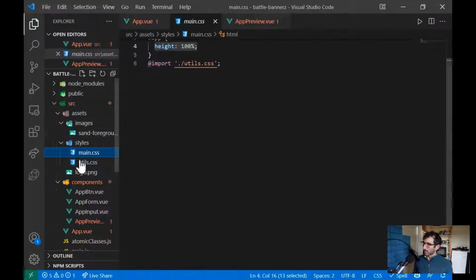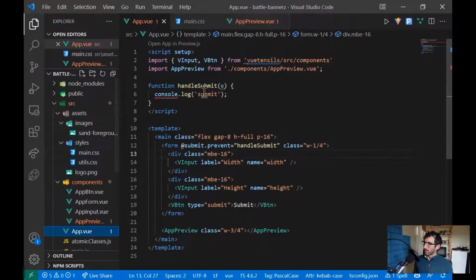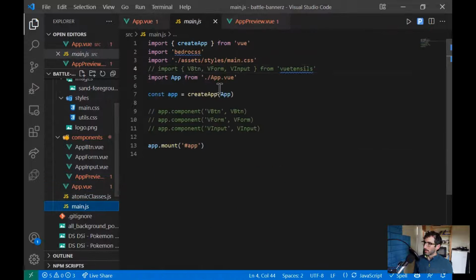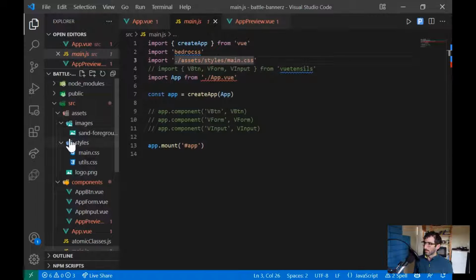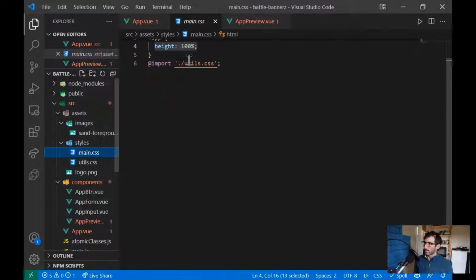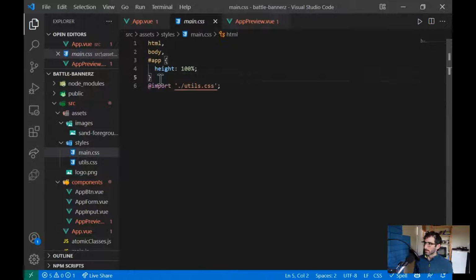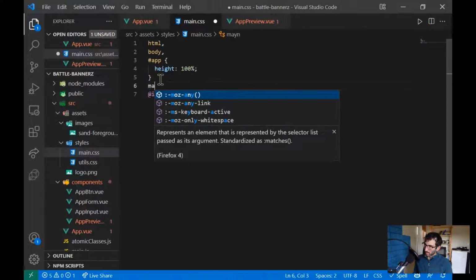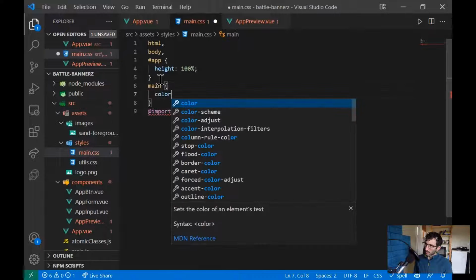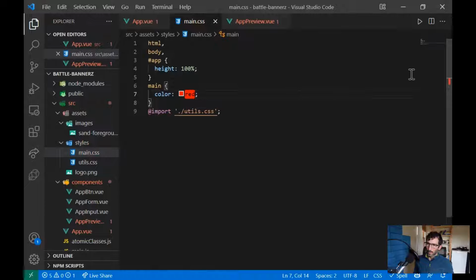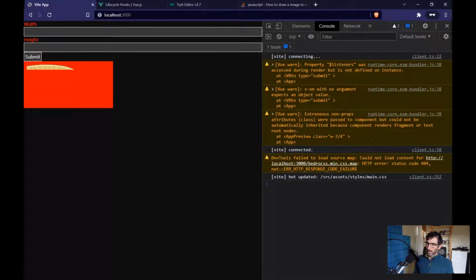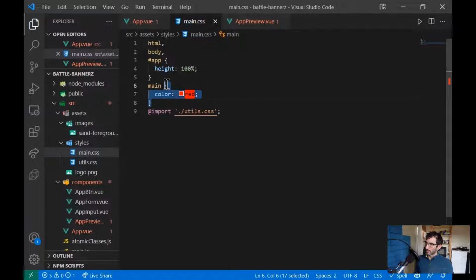Our styles are broken because in main.js, main.css should have something. Let's go main color red. Okay, our CSS files are in the right spot.